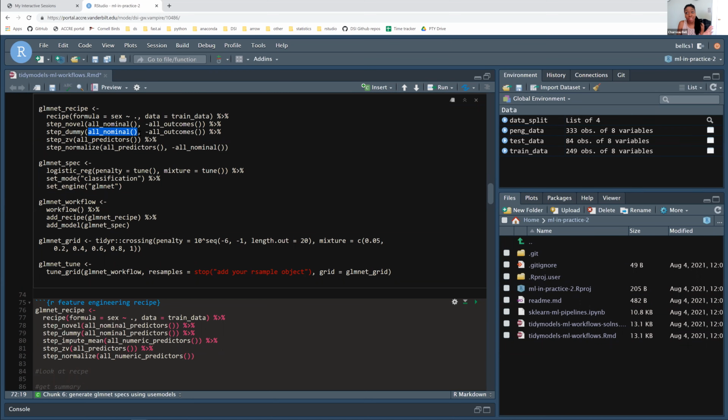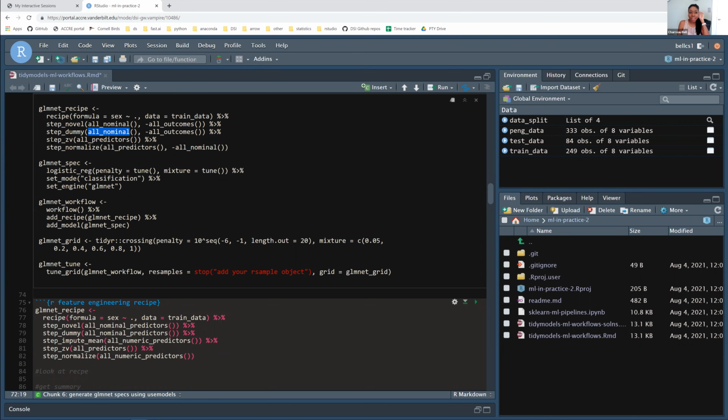Everything that you saw that was a factor and wasn't numeric, apply the step dummy to every single one of those. Except, that's what this minus means, anything that's an outcome variable. Don't step dummy any of my outcome variables, but if it's a predictor, do all of those. So you can see those here. So we have step novel for all nominal, step dummy for all nominal predictors.